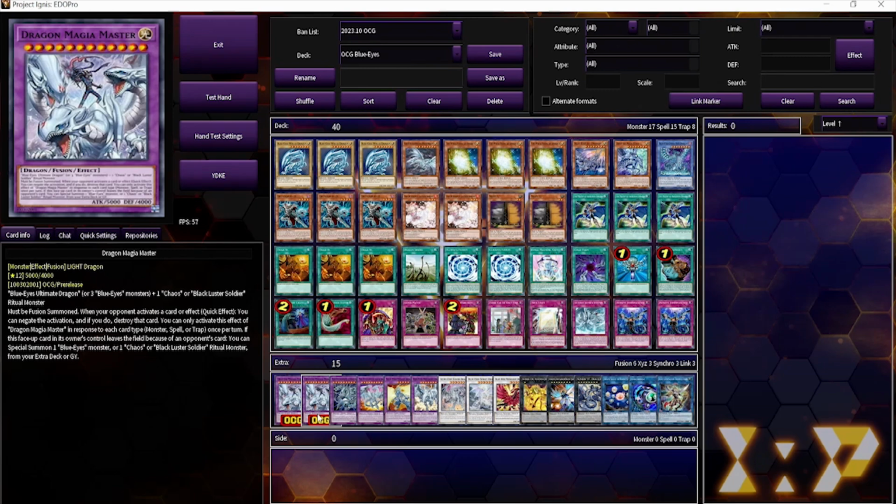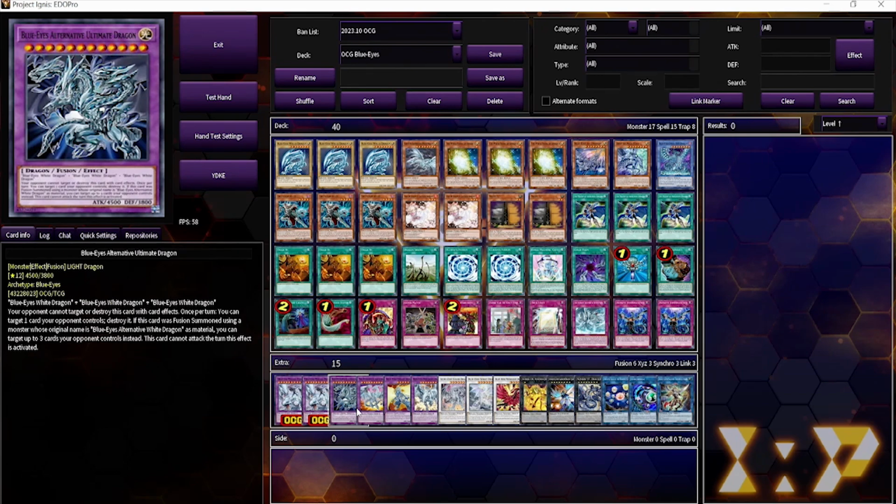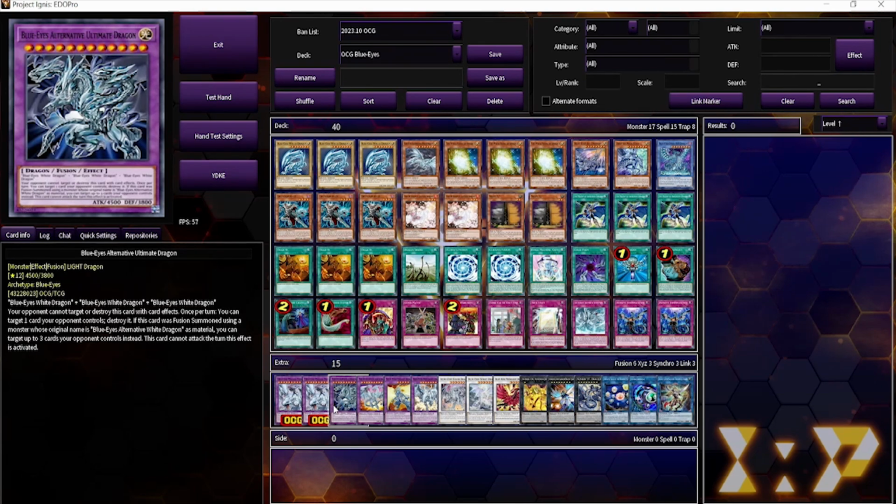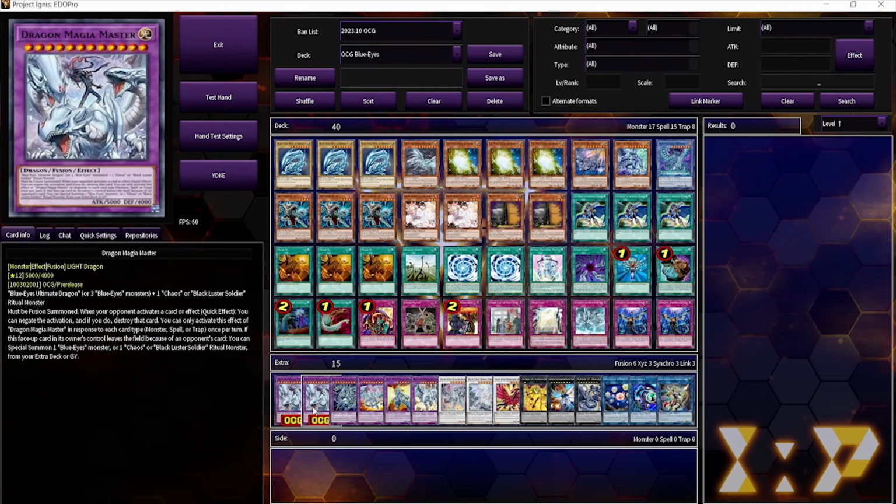Once per turn, if this face-up card in its owner's control leaves the field because of an opponent's card, you can Special Summon one Blue-Eyes monster or one Chaos or Black Luster Soldier Ritual monster from your extra deck or graveyard. So that's where Blue-Eyes Alternative Ultimate Dragon is going to shine. As soon as this leaves the field, bam, I'm going to summon Blue-Eyes Alternative Ultimate Dragon from my extra deck.